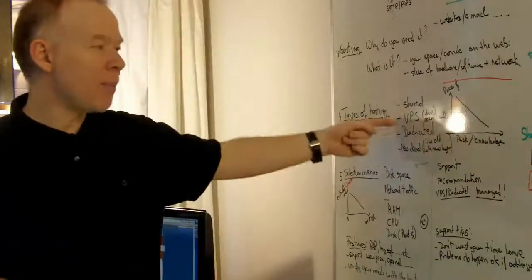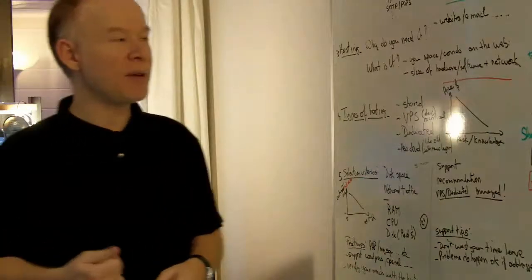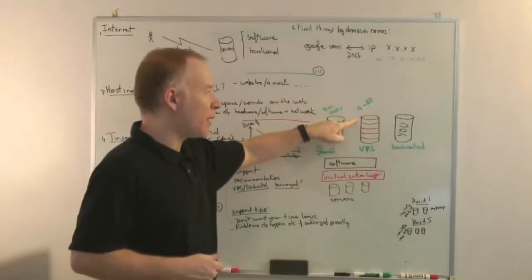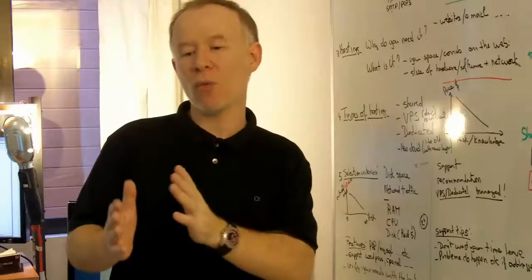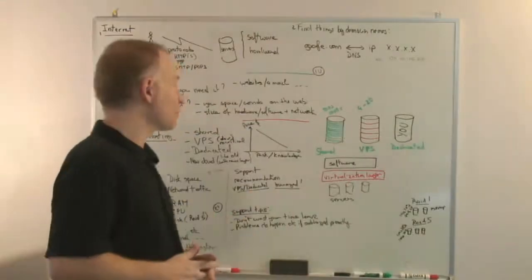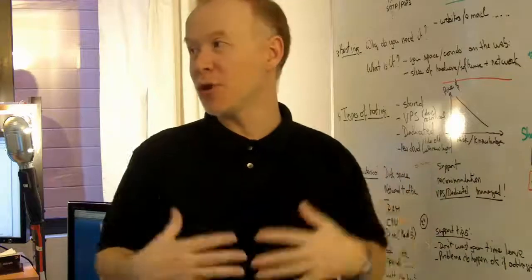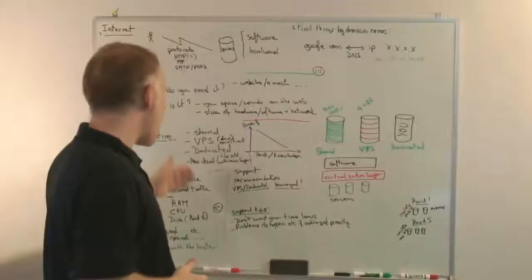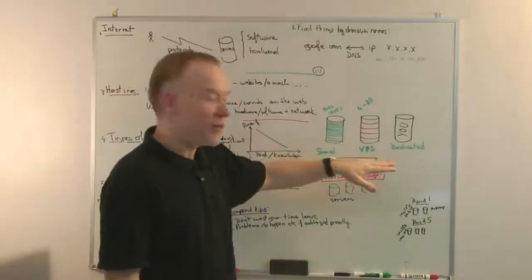The next one up would be VPS, Virtual Private Server. On a virtual private server, they divide a server into between 4 and 20, and the separation is a lot stronger. Very hard for one customer to bring down the entire server, although possible. And then you have the dedicated server, which is one server for you and your site, or you and your multiple sites.